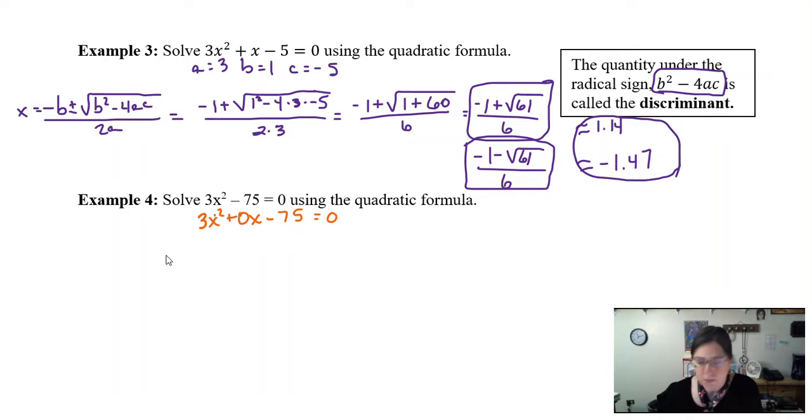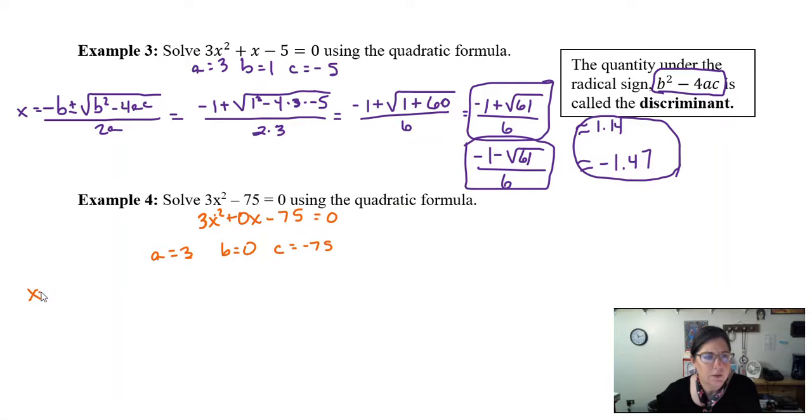So I'm not going to waste your time and do the entire problem. Well, maybe I will do the entire problem just so you can see the difference. B equals 0. C equals negative 75. If you think you have it, you can always just stop the video and keep going. Get started on your assignment. So notice that my A is 3, my B is 0, my C is negative 75. Now I'm still going to just plug into the formula.